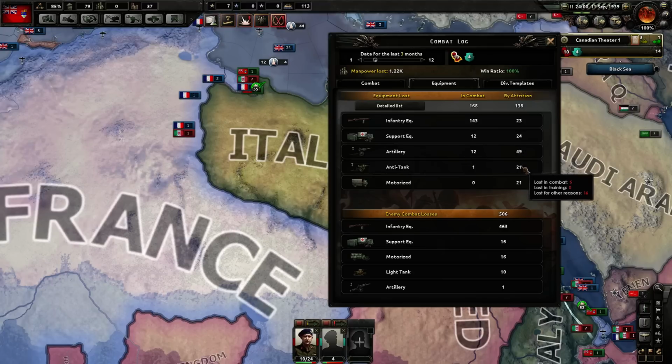I think losses to attrition when you are moving artillery are a bit too high, because I've seen those numbers in my test games. I know that things like artillery and trucks have been lost a lot due to terrain and weather conditions, but that seems excessive, especially compared to things like rifles. On the other hand, when it comes to combat itself, losses are usually focused on support and infantry equipment, as it usually is.